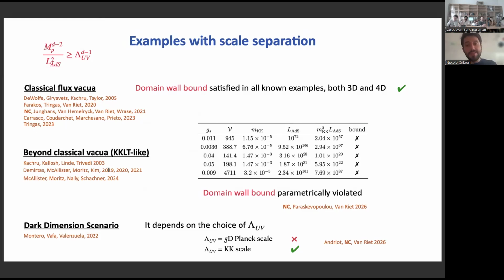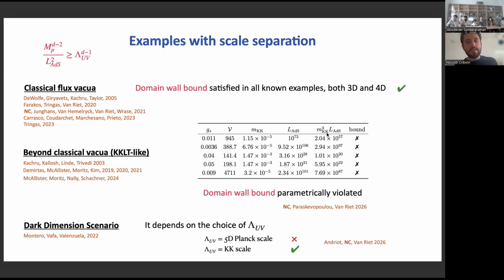And so this is a scenario which was proposed a long time ago, and today the most developed construction in this sense was essentially built by a group at Cornell in this series of works, and they propose anti-de Sitter vacua with a huge amount of scale separation. So these are the lengths, the AdS lengths in Planck units, for example.